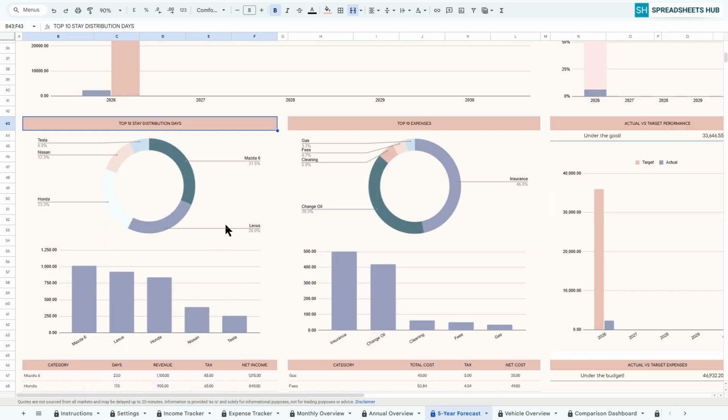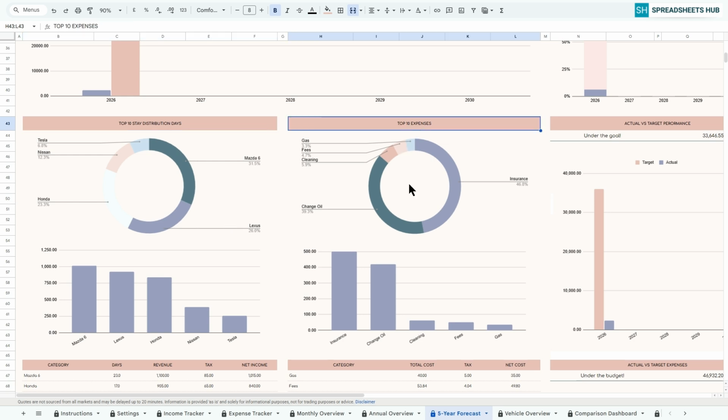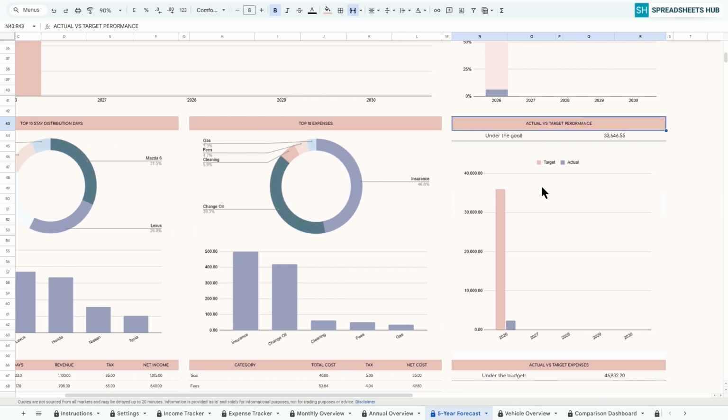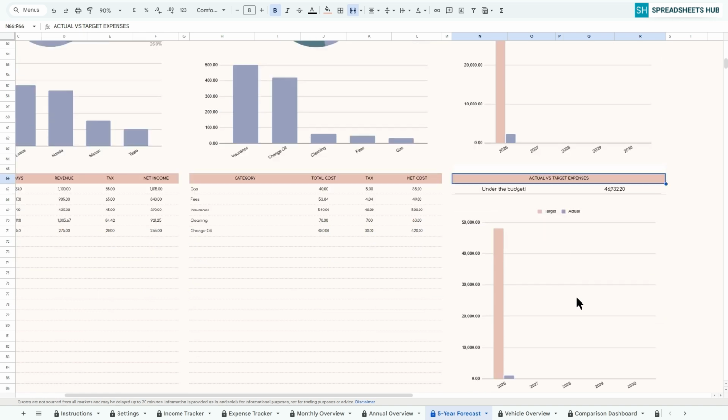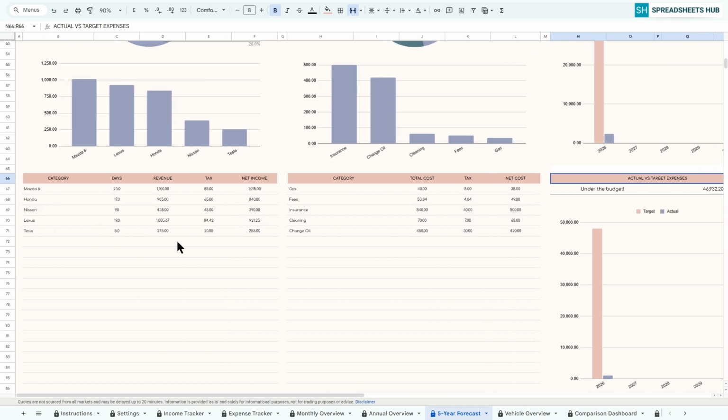The chart below shows the top vehicles by revenue. The top 10 expenses chart shows the structure of expenses. The chart below shows the amounts of expenses by top categories. The profit goal block displays the portion of profit achieved according to the plan, helping you track progress and make informed decisions to reach your goals. The expense budget target block shows how actual expenses compare to the planned budget. Detailed information on income and expenses can be analyzed in the tables below.